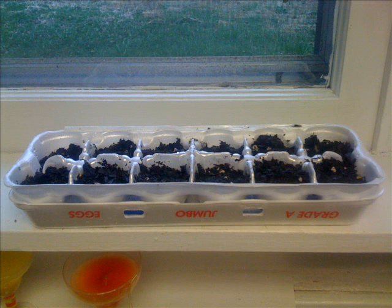Step 7. Set the cells gently into the lid. It should set about 1/4 inch into the water. This will allow the soil to wick up the water, in turn feeding the plant.